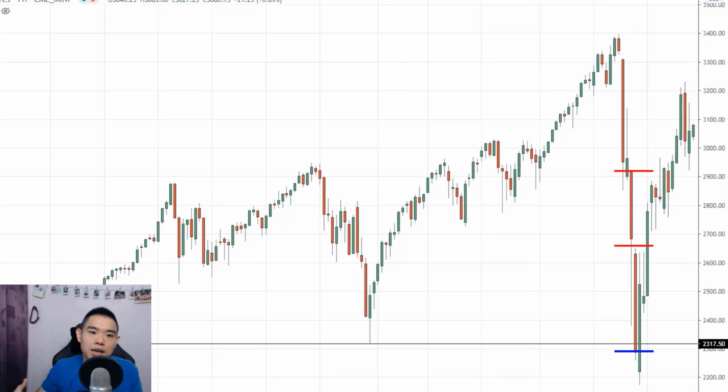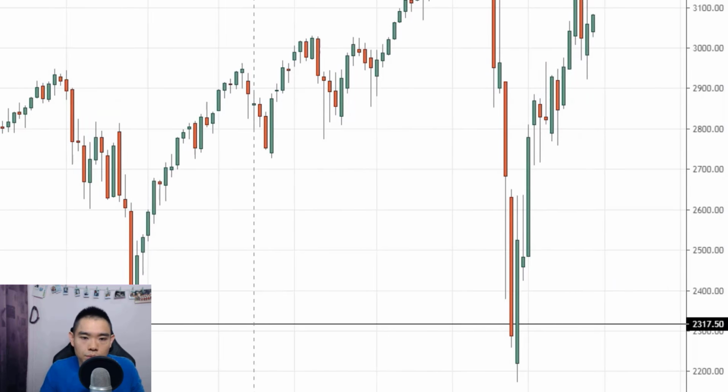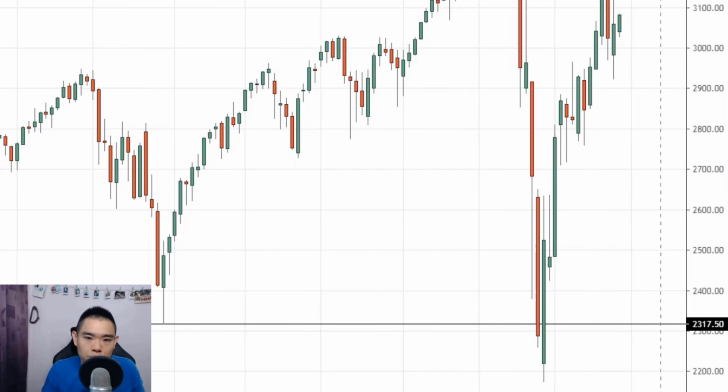So in other words, as the market rallies and hits this cluster of stop losses here and here, it's going to fuel more buying pressure to push the market in your favor. Because when traders are short and they set their stop loss above this level, their stop loss is actually a buy stop order to get out of their short trade. So if the price hits this stop loss, it will create buying pressure from the stop loss that just got hit. Make sense? Okay, so this is what I mean by price taking out the extreme levels.